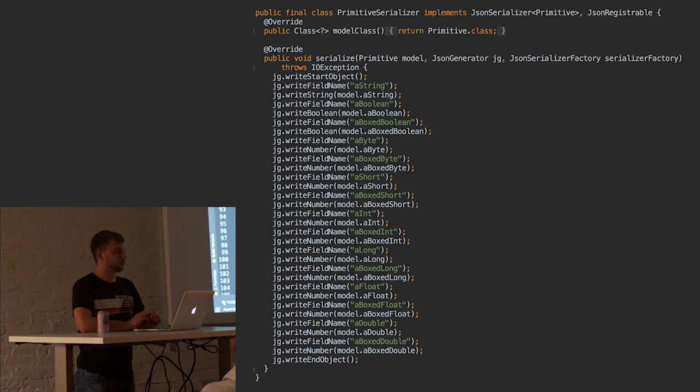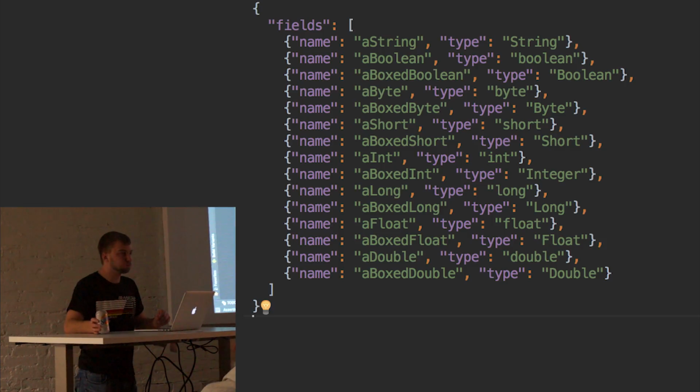Yep. Can you open the JSON definition? Yep. So the plugin knows how to serialize and deserialize these types. Right. Any other types besides these primitives? So primitives are all built in, and then it knows how to deserialize other types that it knows about, or you can register custom serializers and deserializers.